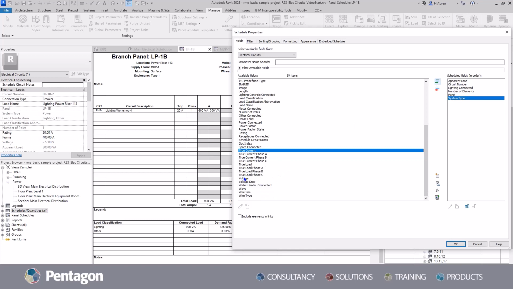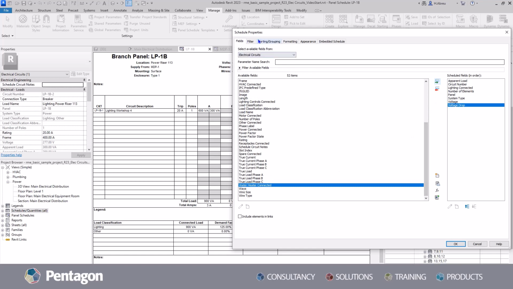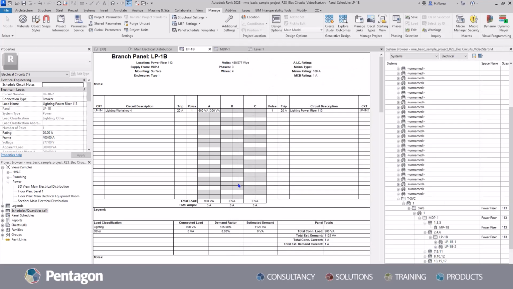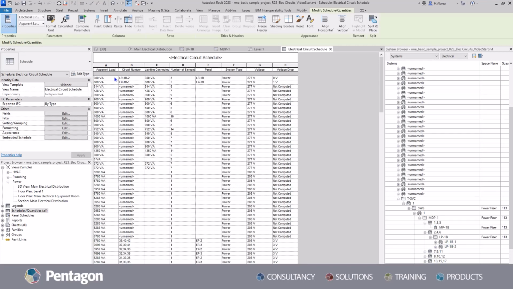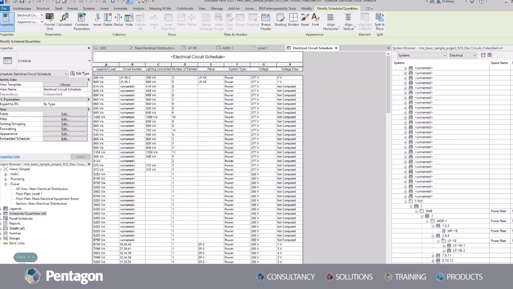I want to sort this by circuit number descending. I can see here at the top the circuits that I've created, so this can be used to easily document your services.